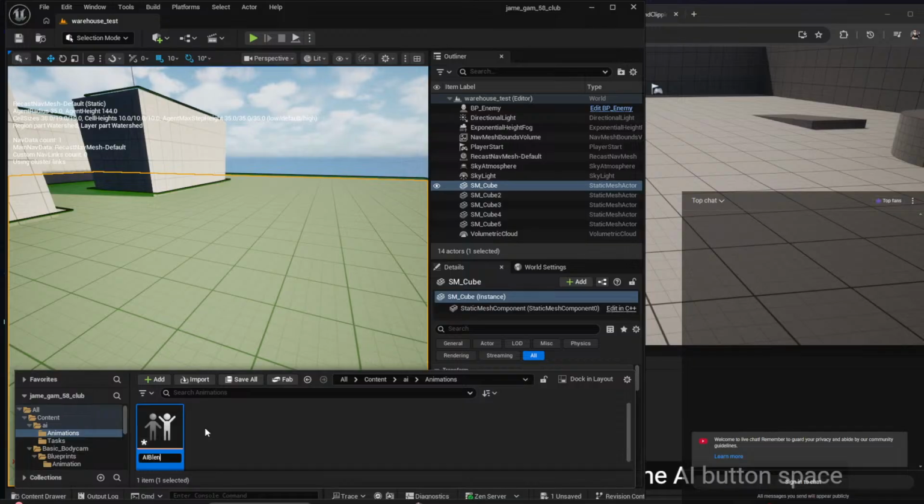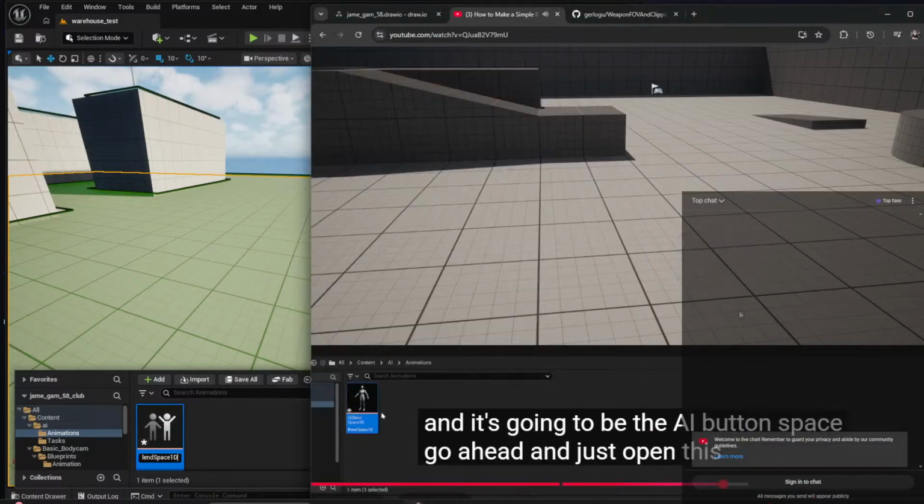Now you may be asking why I'm following the names of the tutorials. It's because from a lot of Unreal Engine tutorials I've seen, they all follow the same naming structure for the files, which does make sense because not in every project you're going to want to name files differently per person. They do use a lot of capitalization in comparison to other engines or programs I've used, where the files we name are lowercase and we use underscores and all that. Let's just open this up real quick.